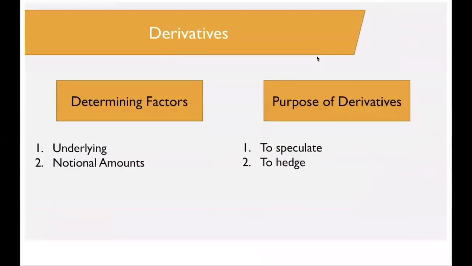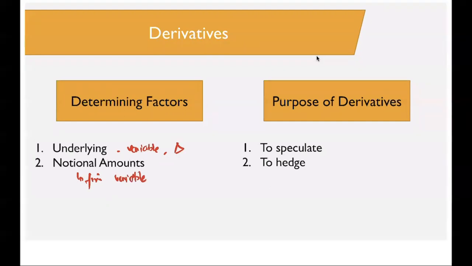We look now into your determining factors for a derivative. So what are your determining factors? First, underlying, you already know this one. These are different variables and they have observable changes. What is new is your notional amount. So your notional amount is your fixed variable.